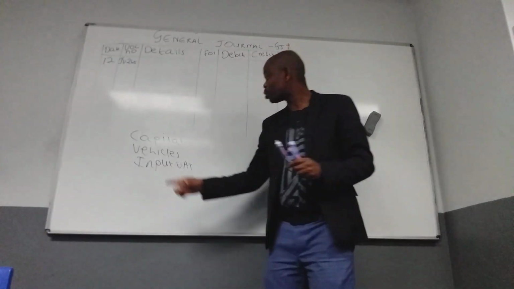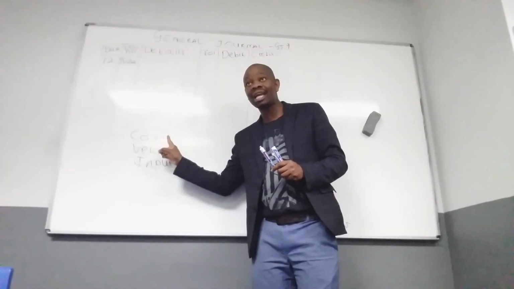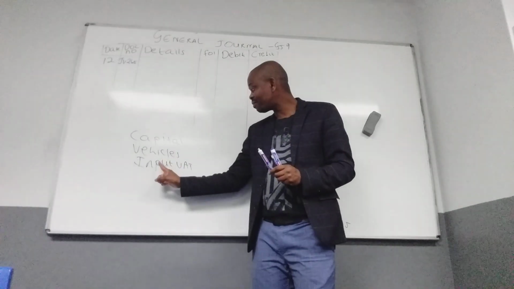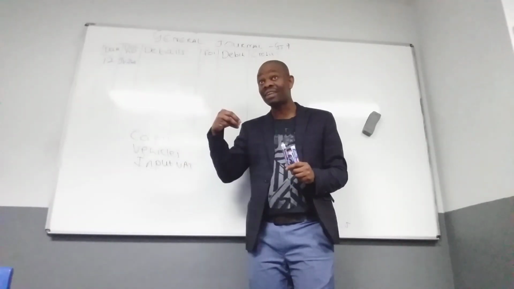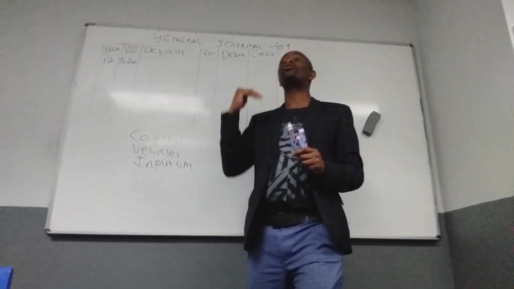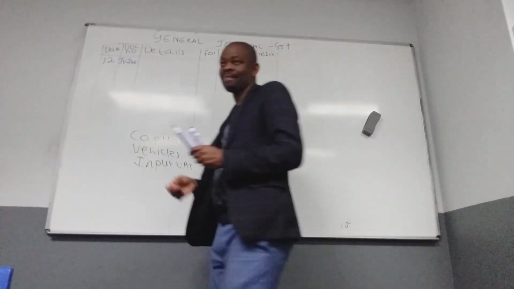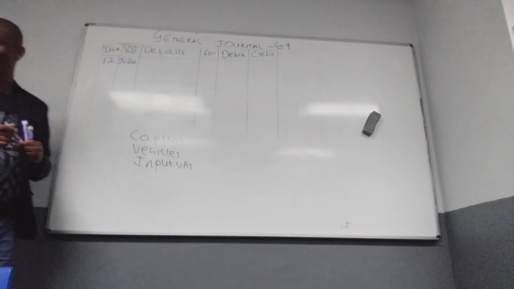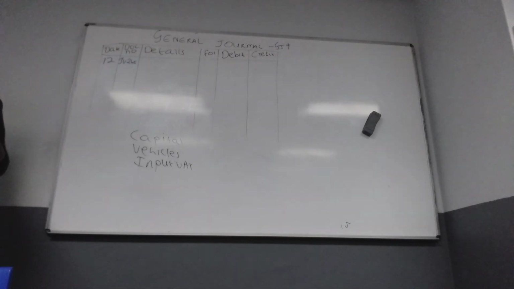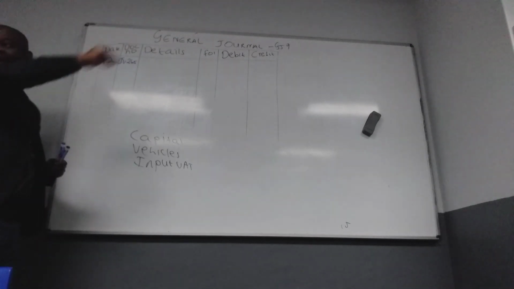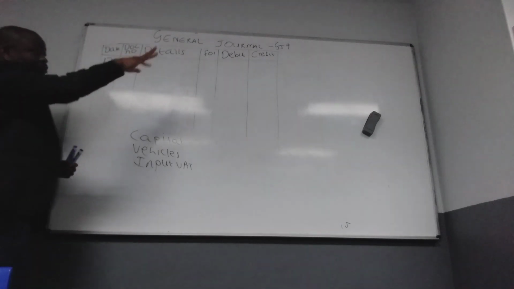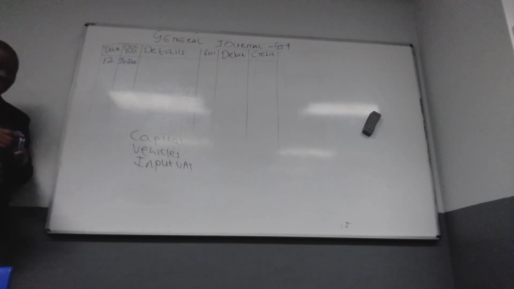The two accounts were supposed to be only capital and vehicles. But why do we have the third one? It's because we are VAT vendors and SARS is allowing us to claim back VAT. But then, how would we record that on this table? Remember, each and every account is going to be recorded on its own. We have got the sides, but let's analyze first.